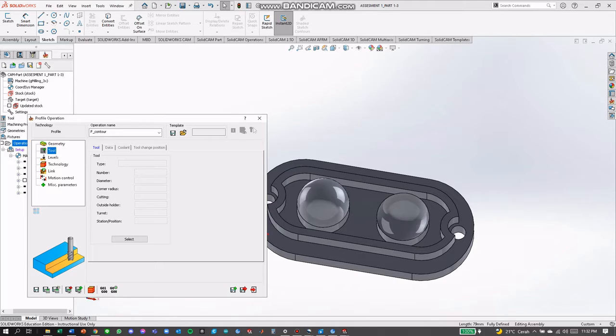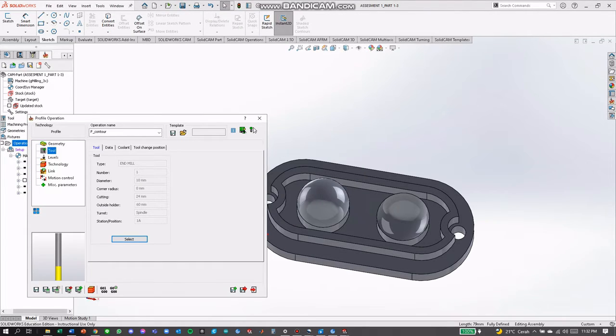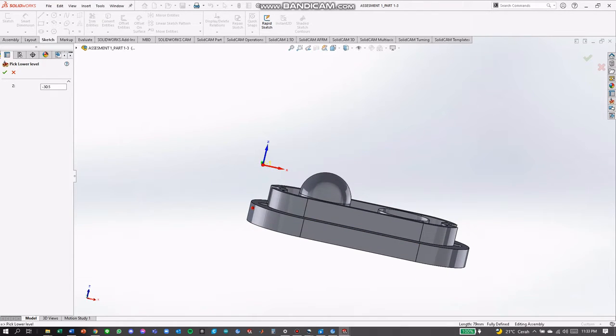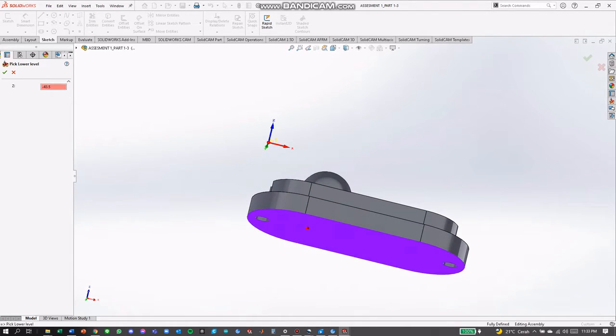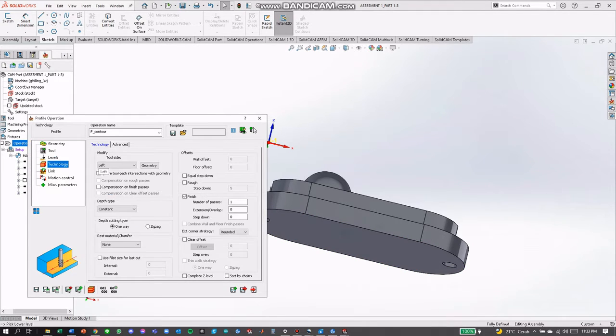Because it's the outside shape, we need the biggest tool we have, which is this, number 1. The levels go down here. And of course, for the technology, we would use left.